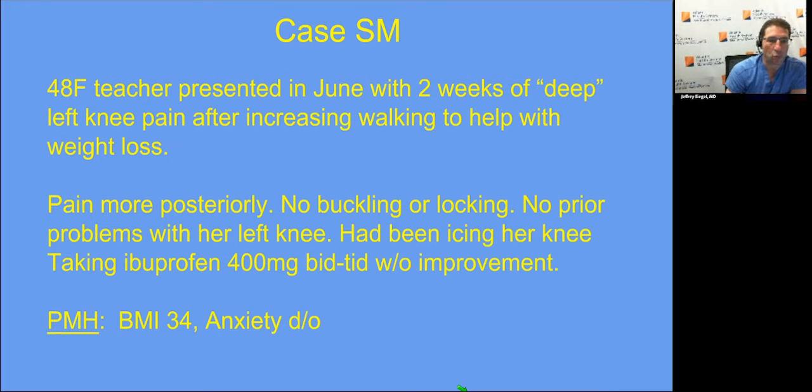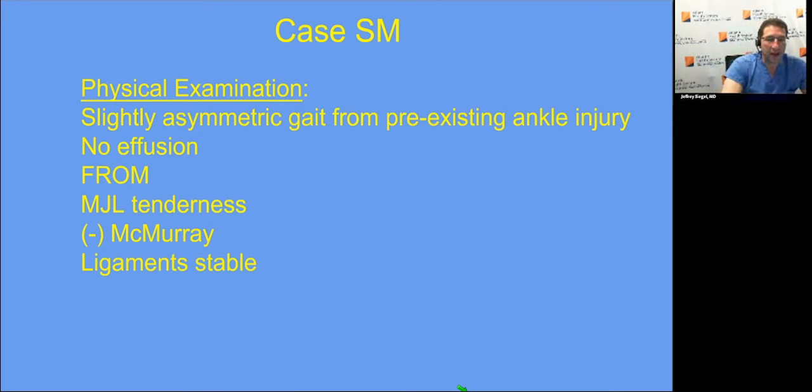And then the last case that I wanted to present is a 48-year-old teacher. She presented in June with 2 weeks of deep knee pain. She had started a walking exercise program to help lose weight, and she speculated that this walking was causing her pain. Her pain was mostly posteriorly. She wasn't having any buckling or locking. She had no problems with her knee previously, but she was fairly uncomfortable, and she was taking ibuprofen at a moderate dose, 400 milligrams, 2 to 3 times every day, and wasn't really finding it was helping very much. She did have an elevated BMI at 34, but otherwise her history was unremarkable.